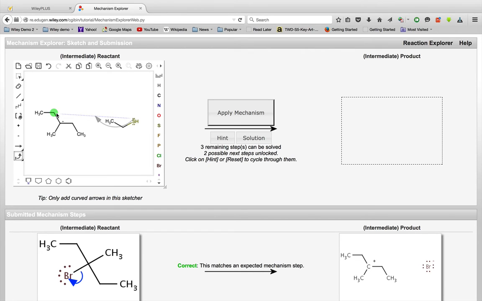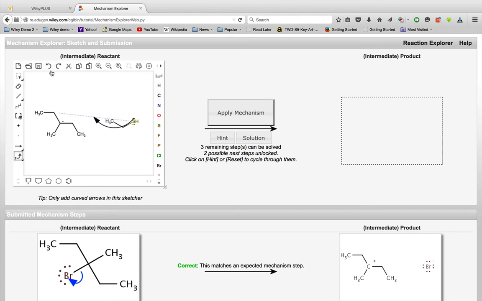Now I'm going to send it to the wrong carbon. I'm not going to send it to the carbocation carbon, which is this one right here. I'm going to send it here. When you extend out the arrow, initially there's a dotted line showing that it's this sulfur connecting to that carbon with the arrow. If you highlight the arrow to get green and then click it, it'll extend all the way. The system will accept either one, but as a student, when you're writing this on a test or written homework, your faculty member, your professor, is going to want you to go the entire distance there.